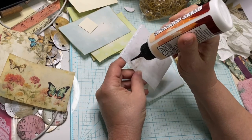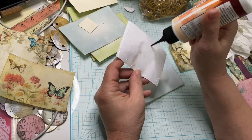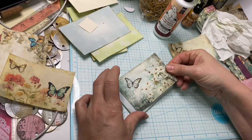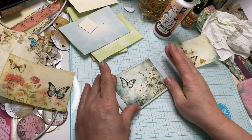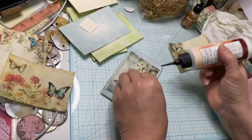Just lightly on this paper. We don't want it to be soggy. Okay. You could potentially put some more design behind this paper, like onto the index card itself. I didn't get any glue under that part.